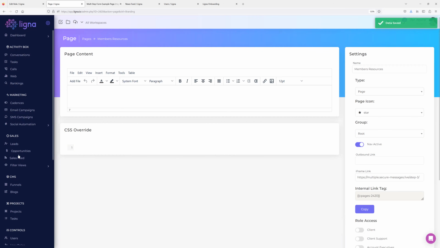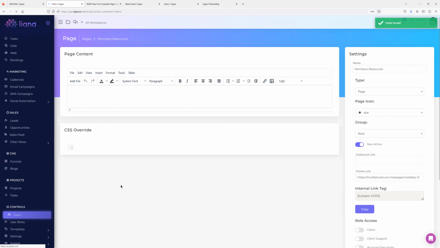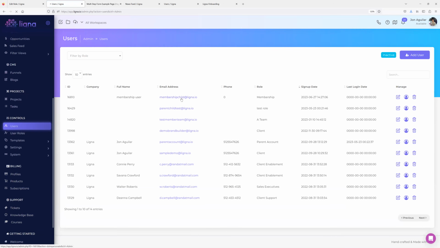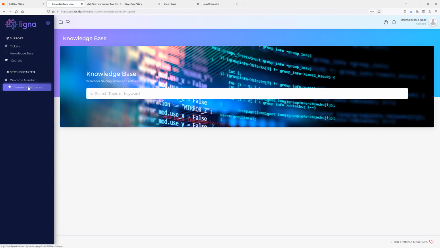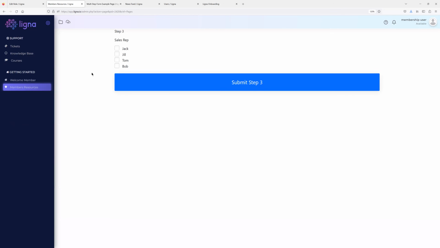If I'm going to go into this user now, and I click here, and I go to member resources, that was a simple step from the previous training. But if you have all your data forms in here too, you can put your data forms in, and they work, obviously, because you're bringing in your site. You may have certain data collection that you want to collect from them. So they all work within here, right? As you go through this whole flow, you can do that.